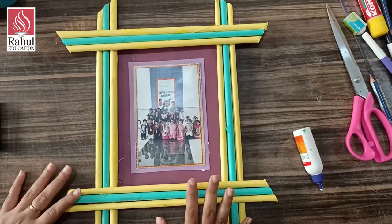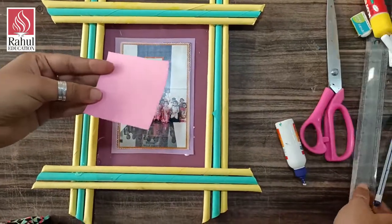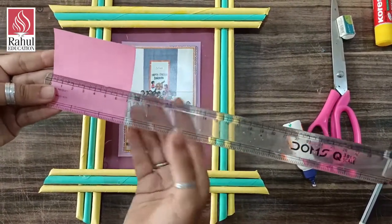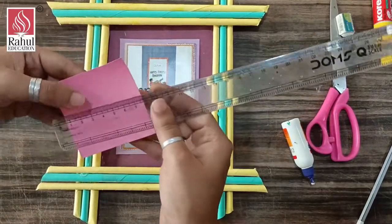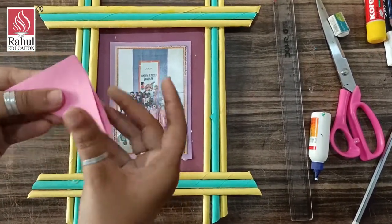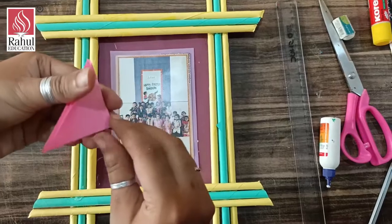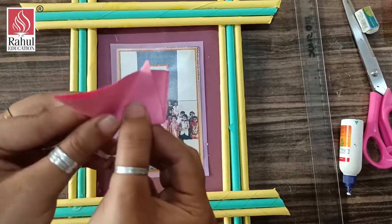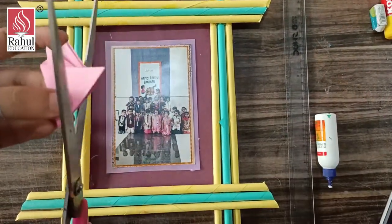Now I am decorating with some flowers. I will show you how to make flowers. I have taken tinted paper and cut it into a seven by seven square. If you want bigger flowers, you can take whichever measurement you want, but all sides should be the same size. First, I am going to fold this corner like this, then fold again to get the center, then fold again — because I want six patterns.